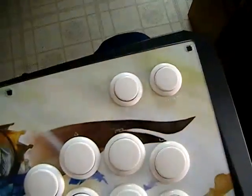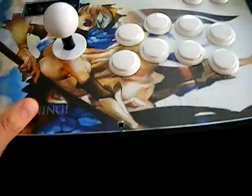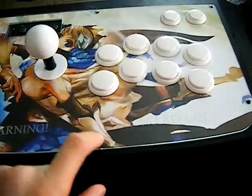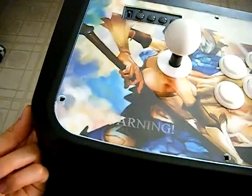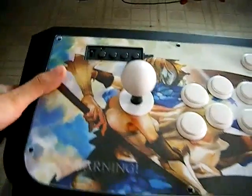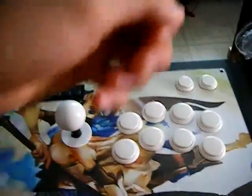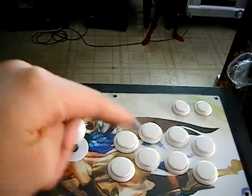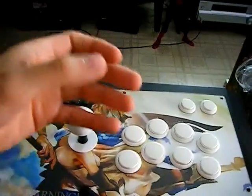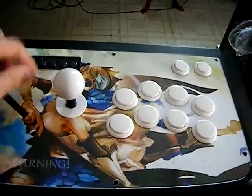If you're looking for an easier way to take this apart, look for the top-loader mod on TechInnovations.com. Basically, he glues in segments underneath and you screw in regular screws so the top panel is held that way — all you do is unscrew those and take the top panel out. Much easier. He's also got a demonstration video, so check that out if you want an easier way to get into the guts of the Hori RAP3 for PS3.